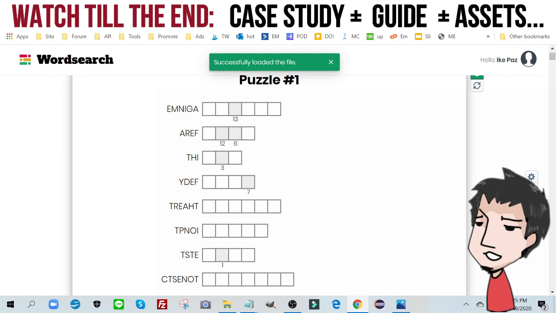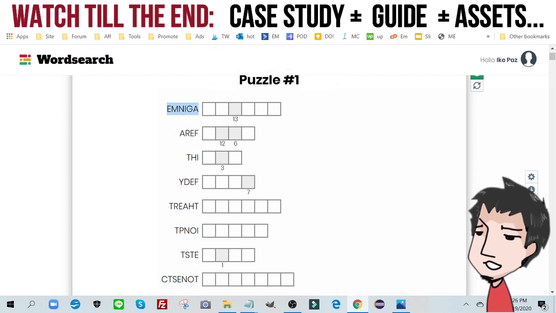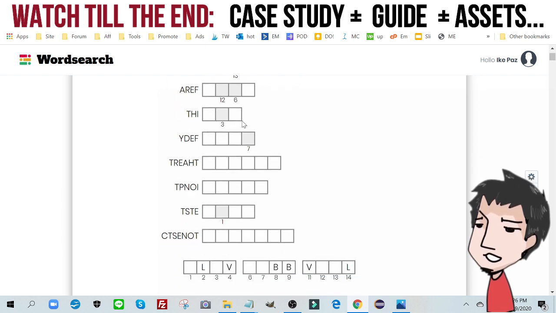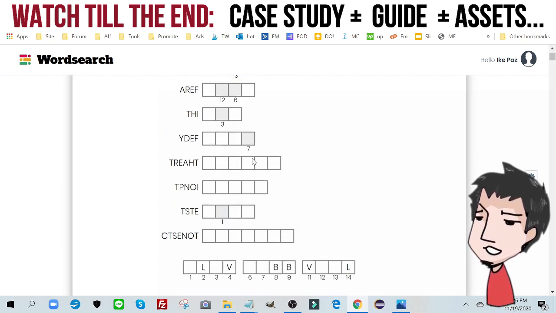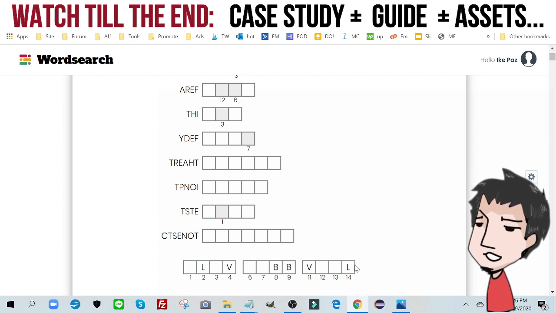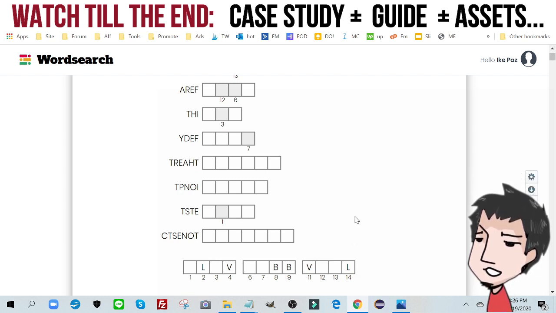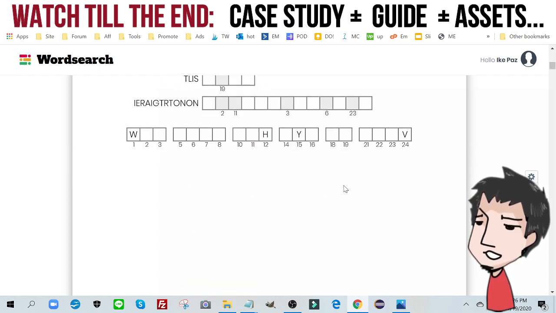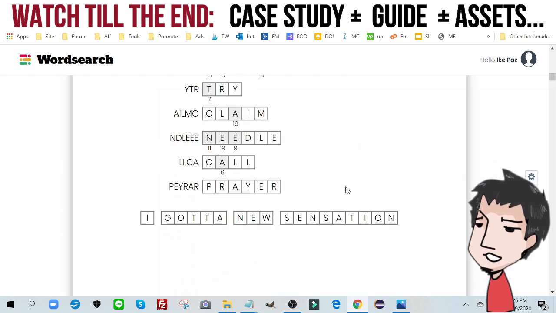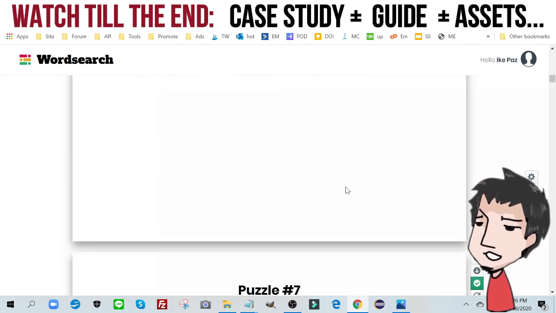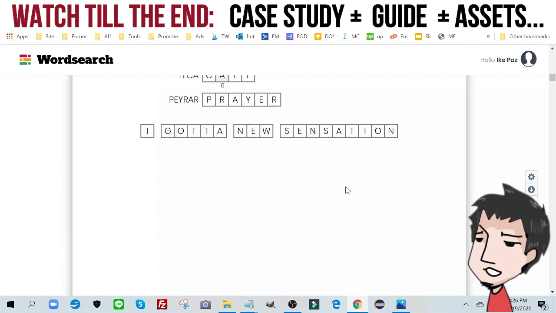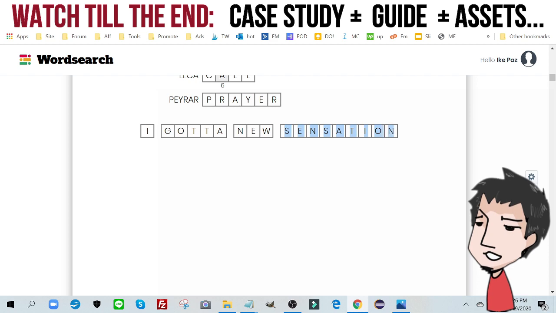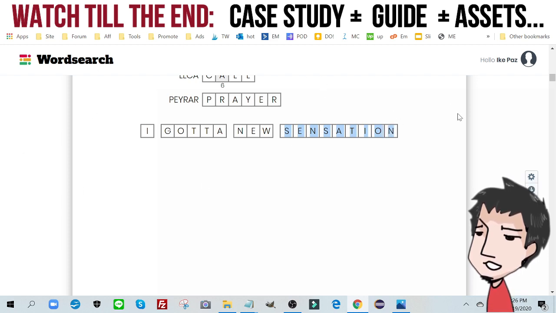As you can see here, they have to first unscramble the word for each section here, and then use these numbers to fill in the blanks. And once they do that, they can decipher the phrase here. Now, all of these puzzles have a theme in common. They have to do with a popular 1980s song. In this example, it's New Sensation by INXS. So I have my puzzle here.